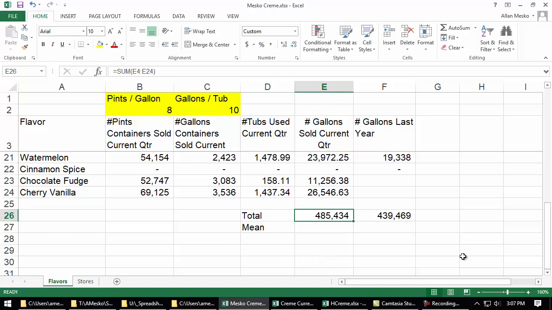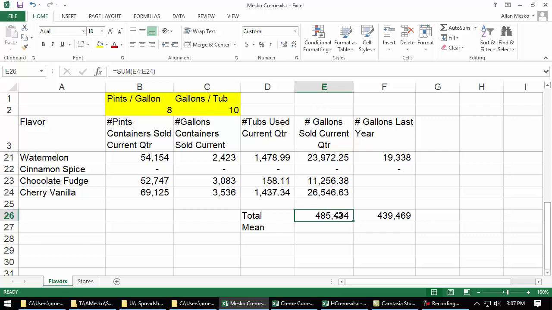Because the directions specifically said make your formulas as efficient as possible, this E4 to E24, I want the column to move, but I don't want the row to move. But when I copy it down, I want everything to stay the same. So I can see it both ways.